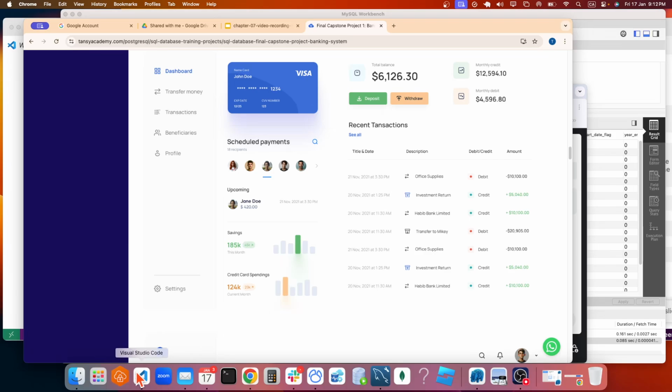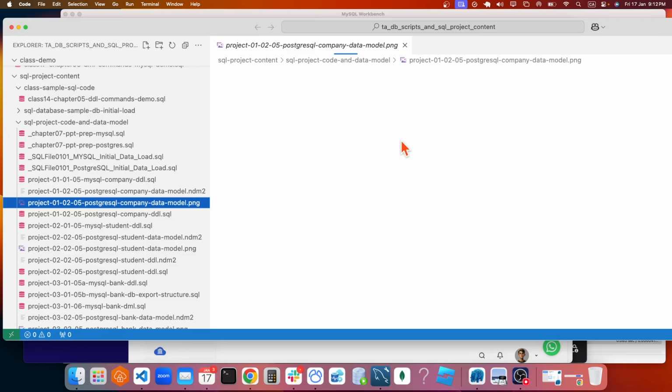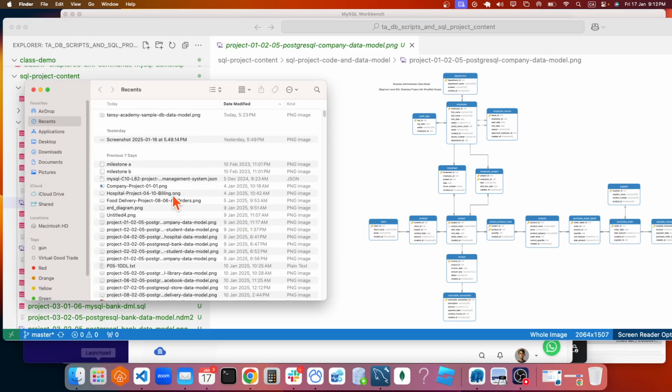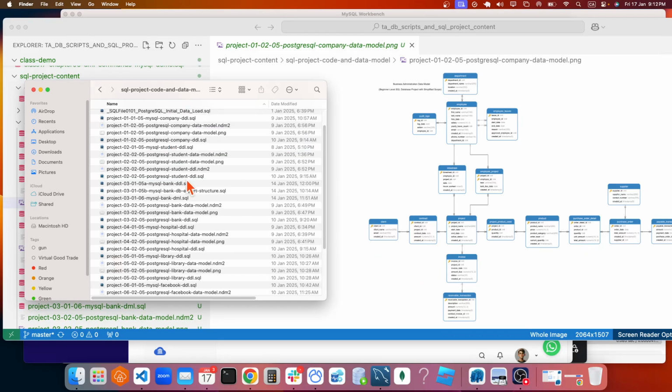Okay, and then if you look at my images here, the data models. I clearly mentioned on the data model file here, a beginner SQL database project with simplified scope. This is the data model for Postgres. I think I can open it here so that it will be more clear. Documents. Okay. Data model.